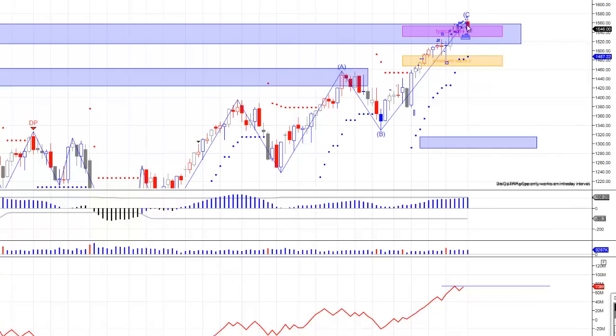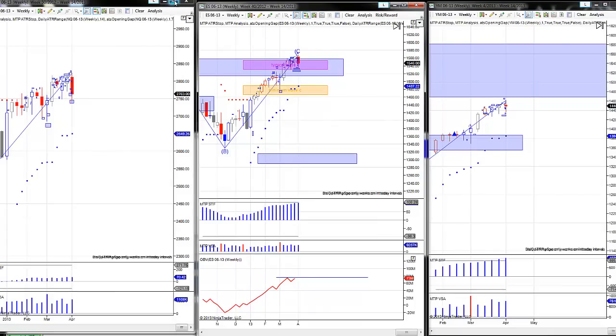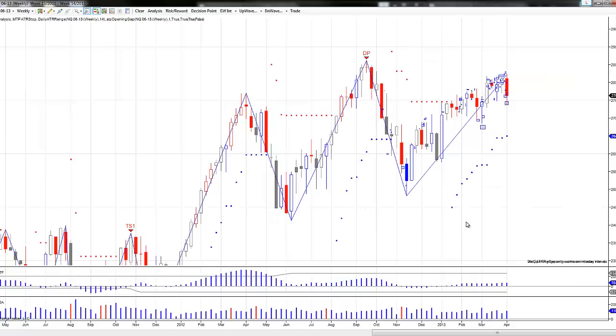So this is potentially pointing to higher prices. And then the on-balance volume here, we've been tracking that just to make sure that the volume is still supporting the price action. There is no real divergence or anything happening there, so we'll see. Just kind of a little hiccup here, but we've seen that in these areas, and the overall trend is still up and supported. But the NQ continues to be the problem child here.